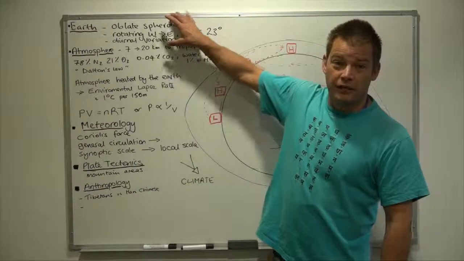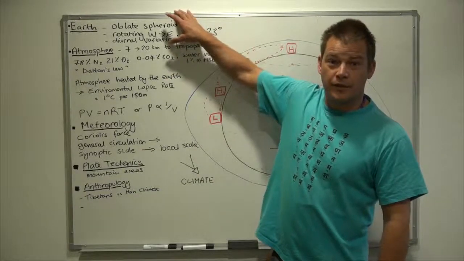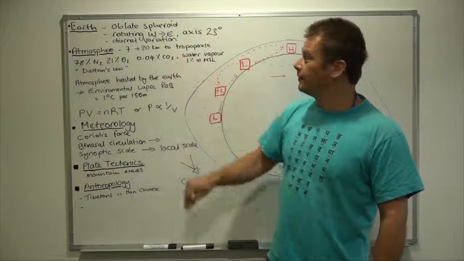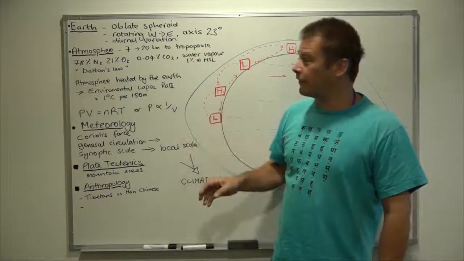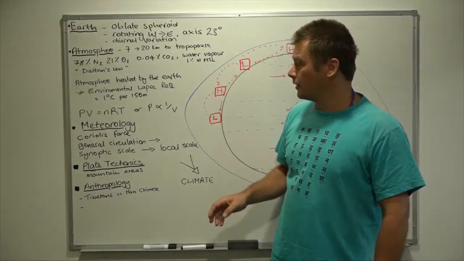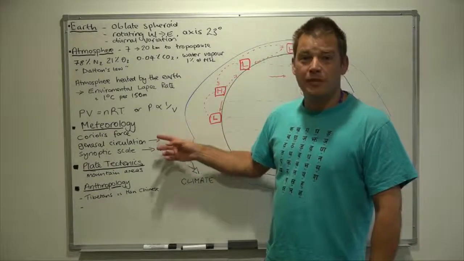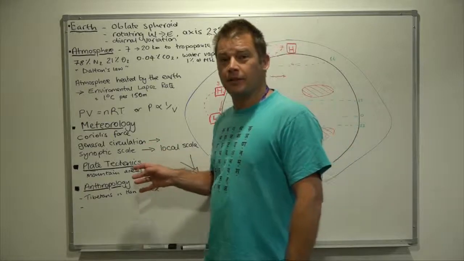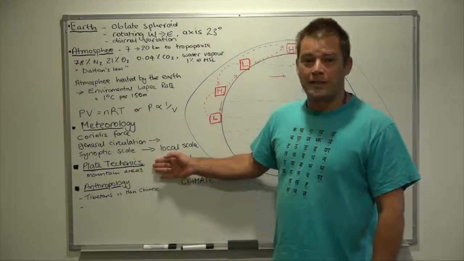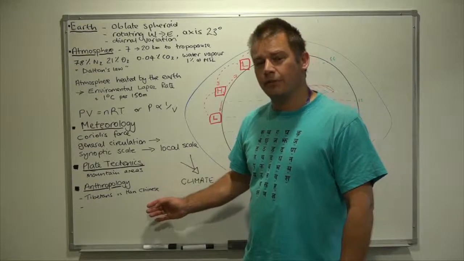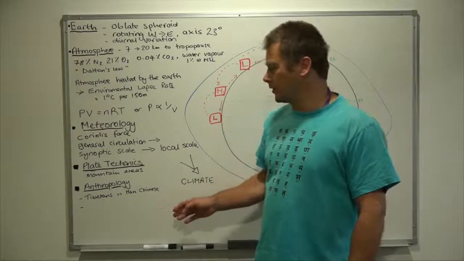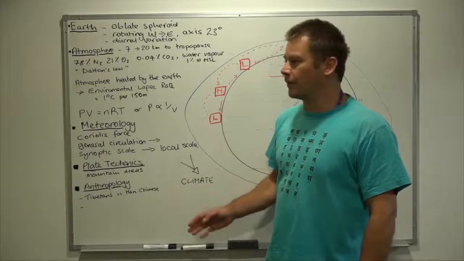We're going to look at the Earth, the structure, the way the Earth operates, if you like. We're going to look a little bit at the atmosphere, a little bit about atmospheric physics that's relevant to us. We're going to touch on some meteorology and climate, a little bit on plate tectonics and mountain building, and finally on anthropology, human populations and how they've changed and how they've moved.